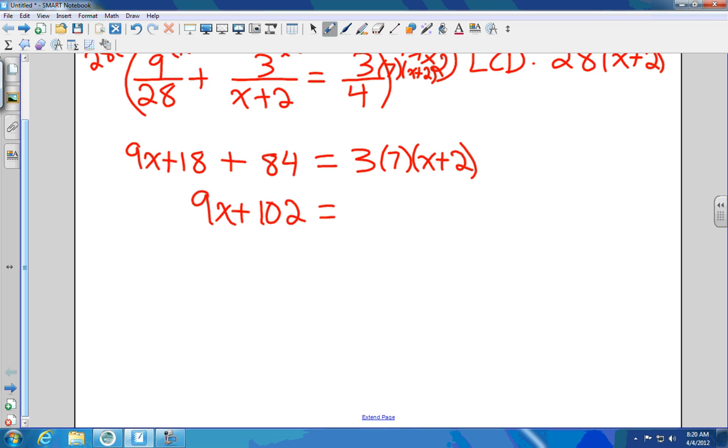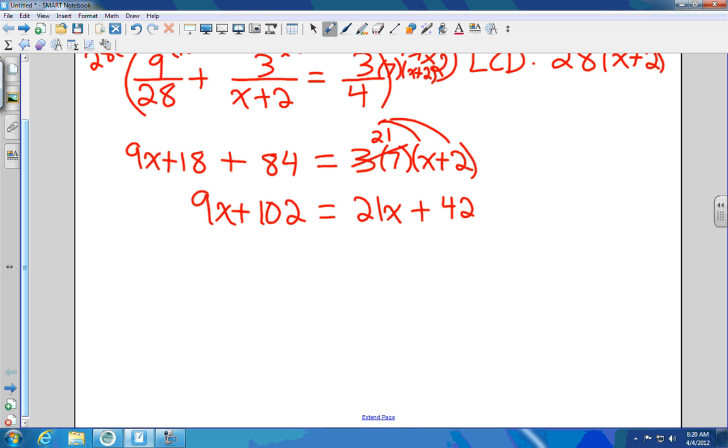And then over there, however many steps you need to get that simplified, but 3 times 7 is what? So I would just put 21 there and distribute it. 21 times x, 21x, and 21 times 2 is what? And now, especially once you get to that point, now it's pre-algebra, algebra 1, easy equation to solve.